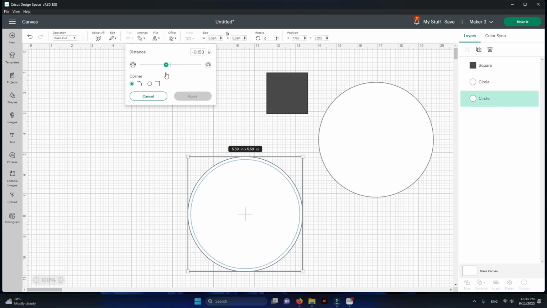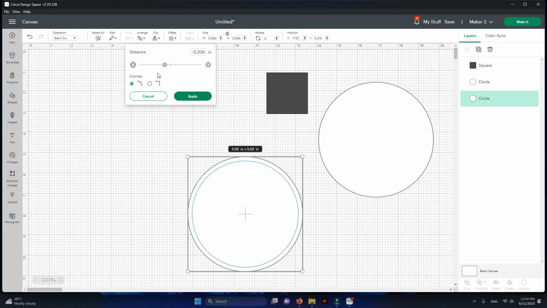When you bring the slider to the left, it is going to make something within the circle. So it is going to have another shape within the image. This is a very important feature when you're making cake toppers, when you want to make layered images. Say you type a font and you want a background to it, this feature is very important.